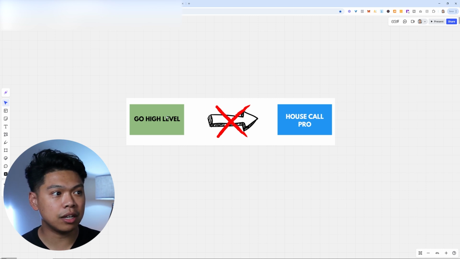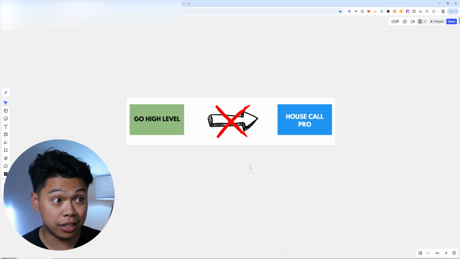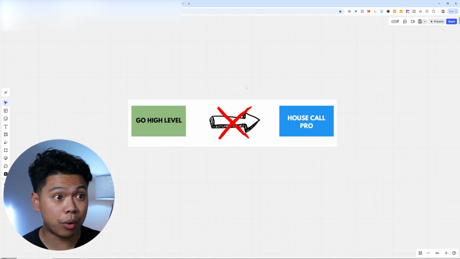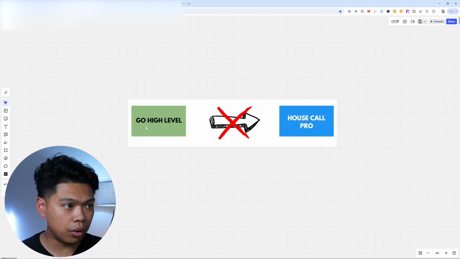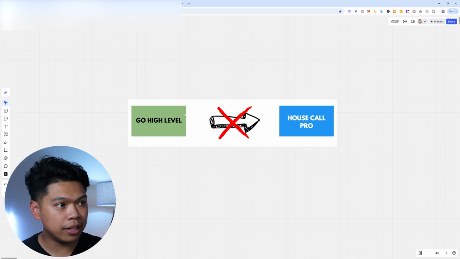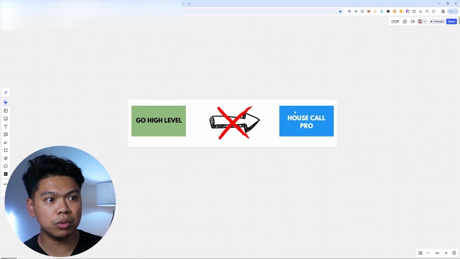Now, Go High Level and House Call Pro do very different things, but they should connect, which they don't. They don't have any direct API integrations, and that's an issue. So there's a lot of manual work. Go High Level is great when it comes to automations and lead nurture. It builds so many great integrations for marketing. And then House Call Pro is once they become a client, so it follows up with them.